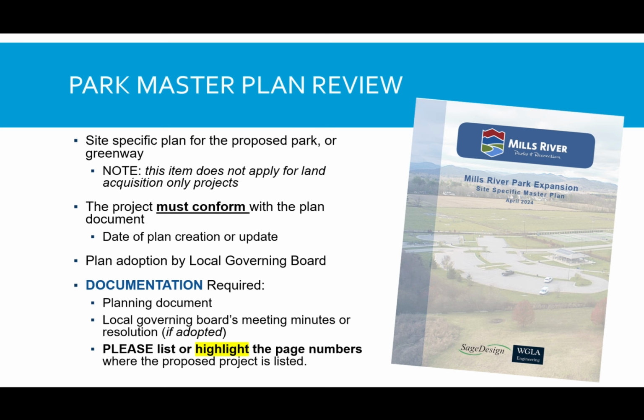So these can be updated if you have one and needs change in the community. Make sure you go through an update process. You can also get an extra point if the plan has been adopted by the local governing board. So the documentation required for this is a copy of the planning document, the local governing board's meeting minutes or resolution if it was adopted, and then we also ask that you list or highlight the page numbers where the proposed project is included.